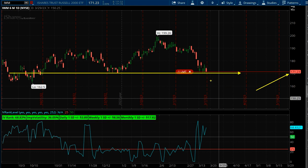So my assumption personally is that hopefully over the next, let's say, 30 to 60 days, we might bounce around, we might go below it, but I'm going to expect that it's going to start bouncing back up to where the rest of the market is. The NASDAQ and S&P are all up higher. Again, these are the bank stocks. Hopefully in the next 30 to 60 days, the bank stocks recover, and so does the Russell. So that's my assumption. High volatility.